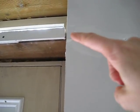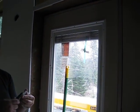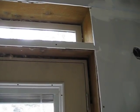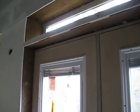This has a big space over here. What are you doing with that? I have the half-inch shim that I'm going to put there. I'm going to shave it down a little bit so that it comes flush to the wall. Oh, okay. It just makes the corner a little bit tighter. Gotcha. I can pack it with mud, which it's going to get a lot of mud. It probably won't matter, but I'm just going to go ahead and do it.